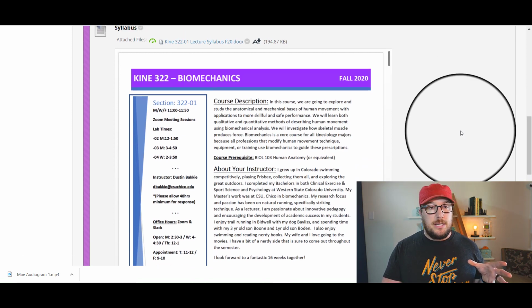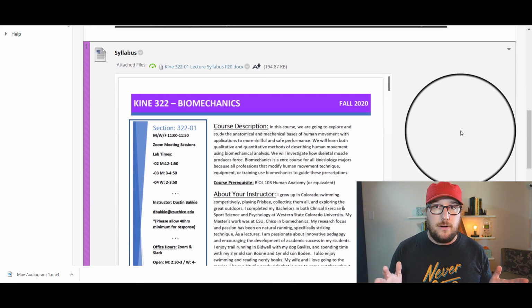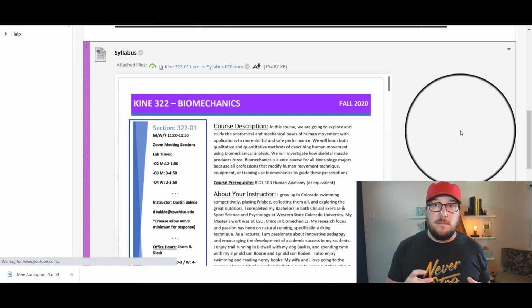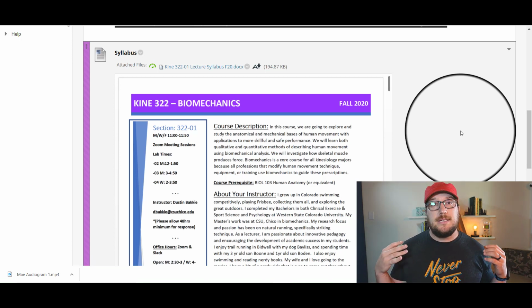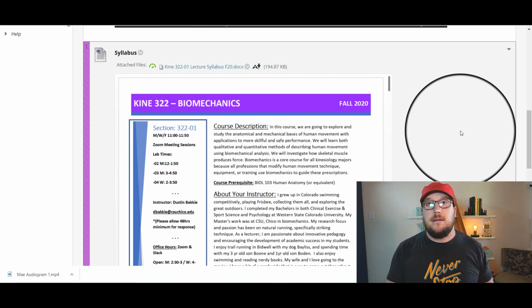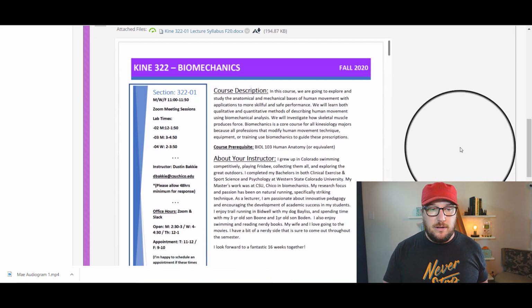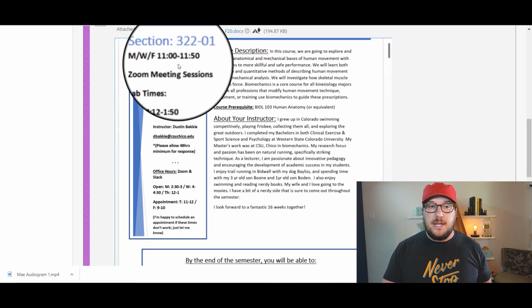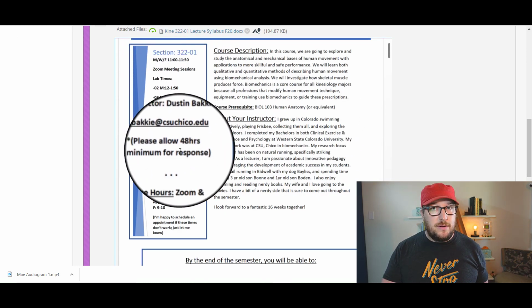an idea courtesy of Chen Touche from kinesiology at Chico State. He showed me how to do this in terms of embedding the actual Microsoft documents within Blackboard in a way that is interactive right there in Blackboard. So we're here in Blackboard, they can actually see my syllabus. And again, here's all that important information.